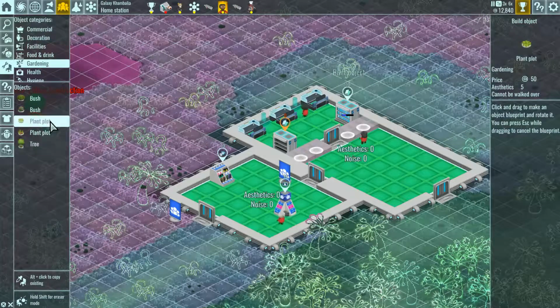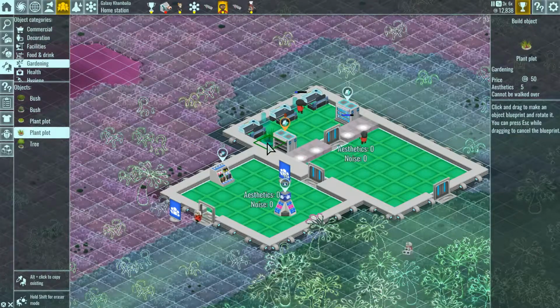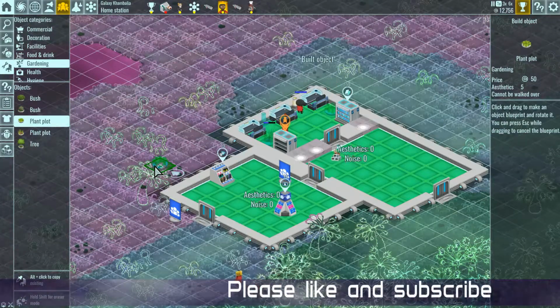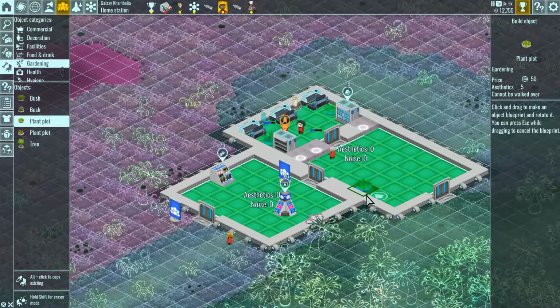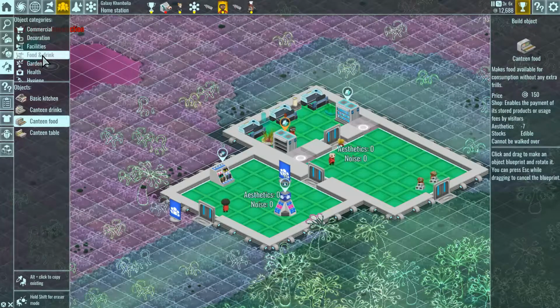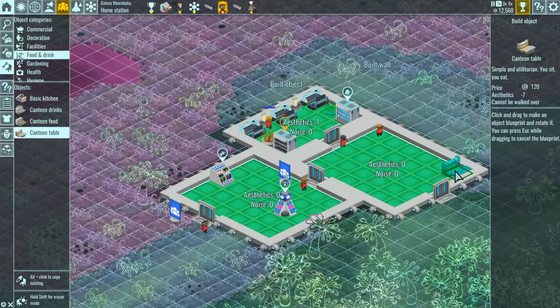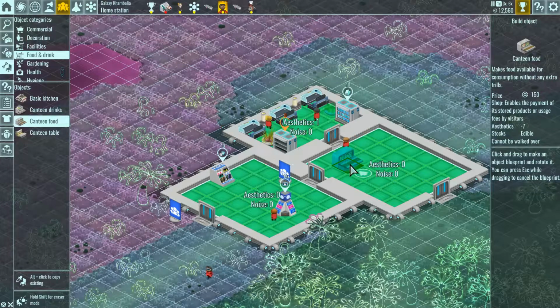Well, let's put in planters. Let's put in a couple of different planters. I think it's really nice. Oh! This is so cool! And let's see. I'm thinking we could put canteen tables. Some tables here. We'll wait for this guy to move. I don't know if we should wall it in or not. Actually, let's not wall it in. Let's put a canteen table here.